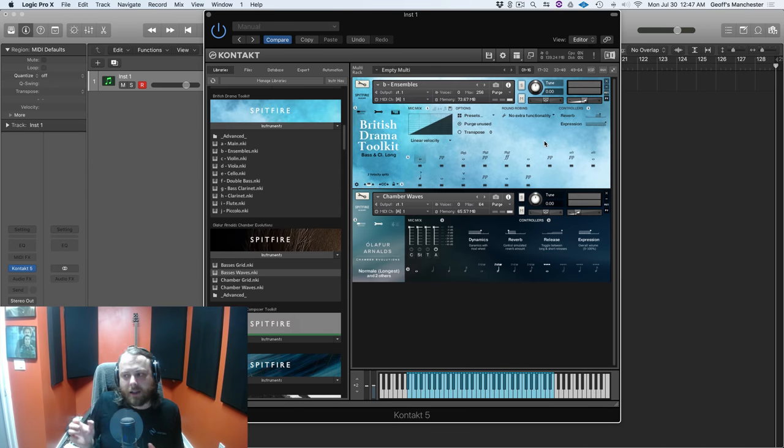And I really like that Spitfire is going in this direction. I don't have the solo strings that they just put out.